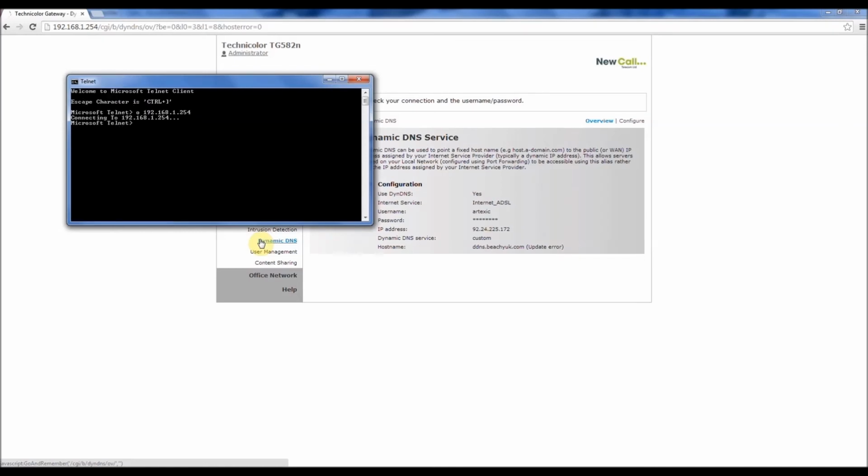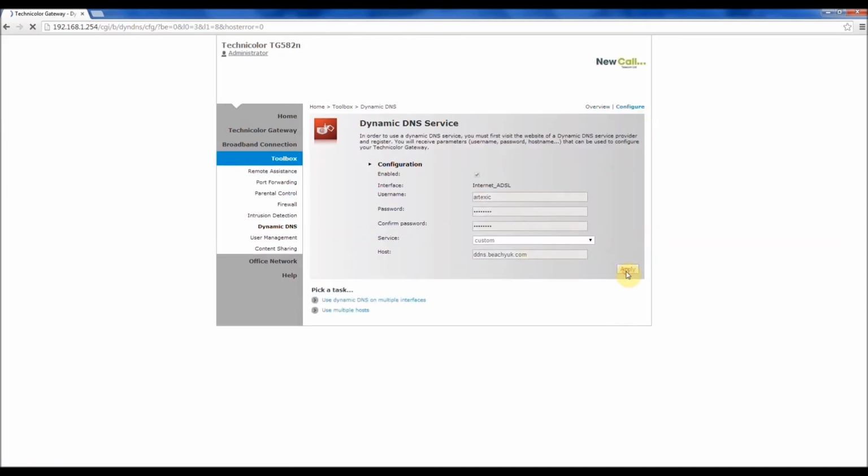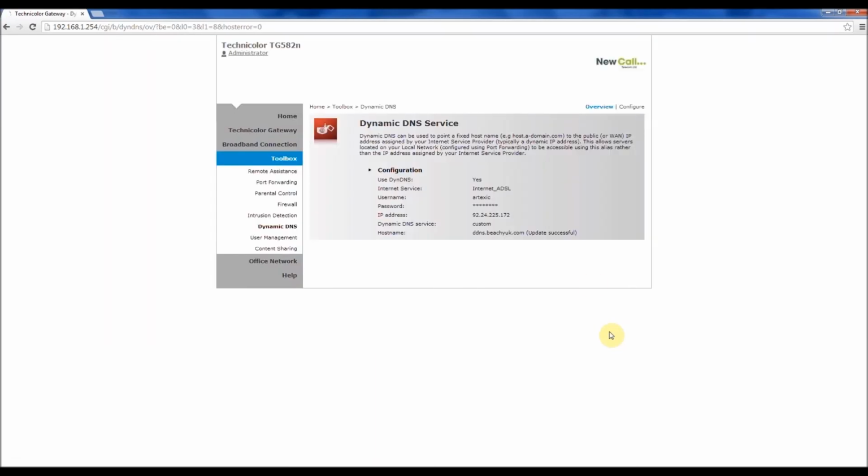So I'll just close down that Telnet connection, don't need that any longer, quit out. Back to the web page then, back to the portal. Rather than wait for the system to repoll, we can just use the configure option to force a reattempt immediately. And now it's update successful, basically because custom now refers to the new URL that we've put into the system.